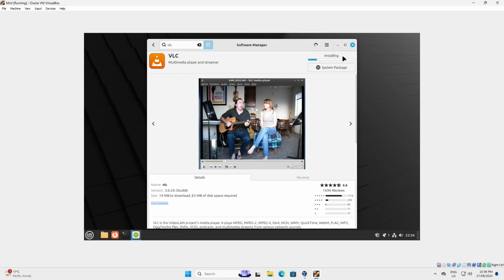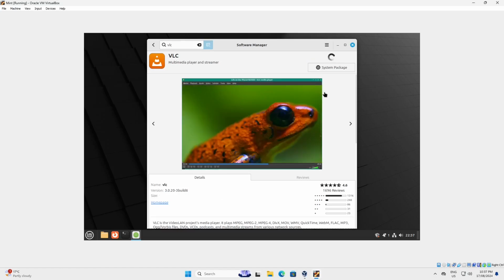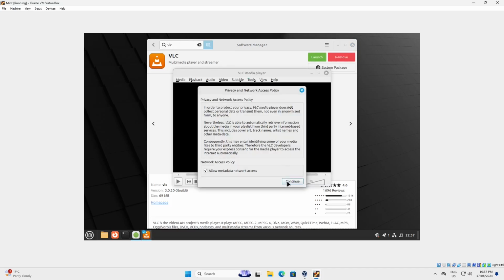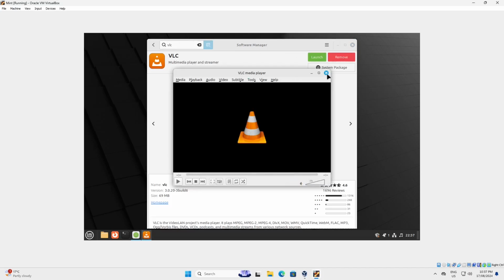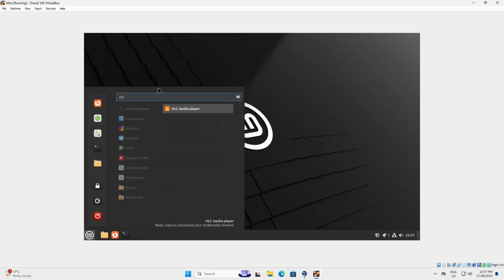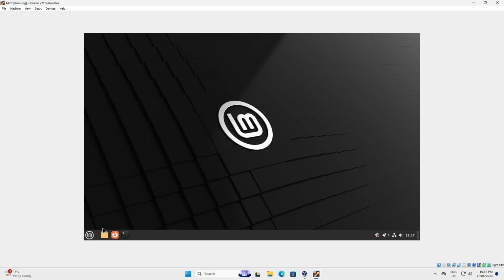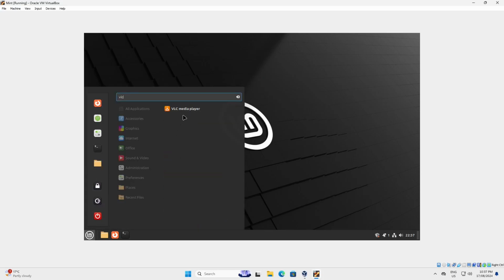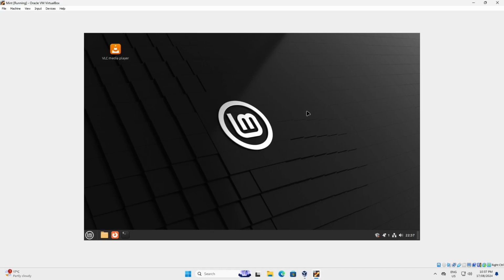It'll probably be a bit faster on your computer, and this is probably the point where I should show you why. So basically, well, I'll wait until this is done anyway. It's probably faster than going to visit the website. Yeah, there you go. You can even launch it from the software manager. Okay, I didn't know that. But that's VLC. Obviously, VLC will also appear in the menu, and you can also just drag it, I believe. Or maybe you could just right-click. Yeah, add to desktop. There you go.